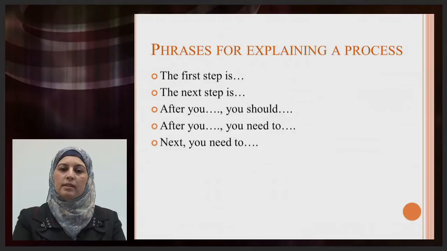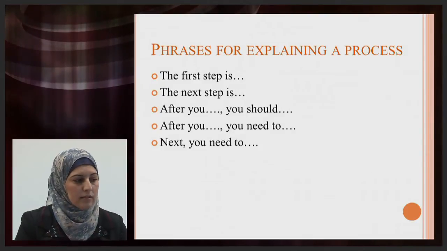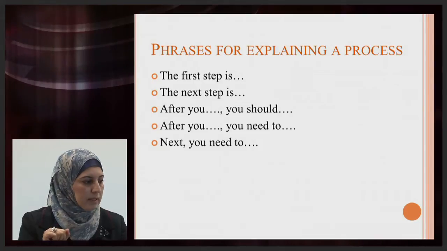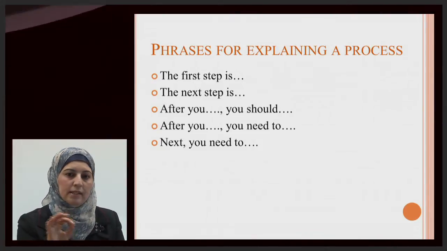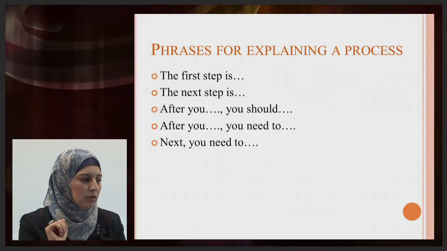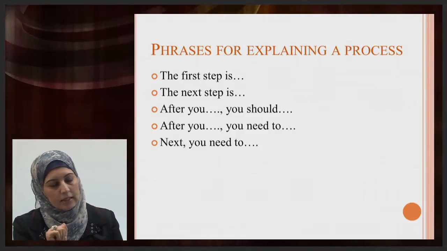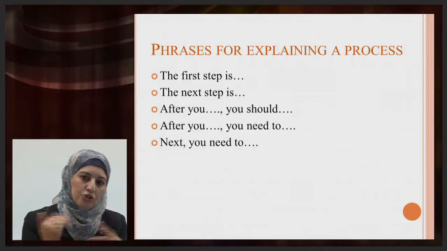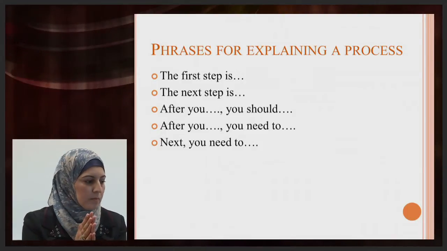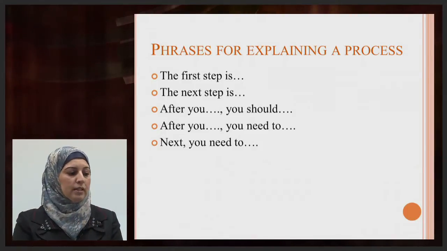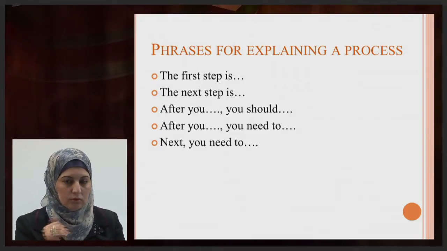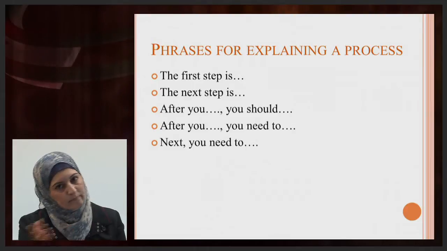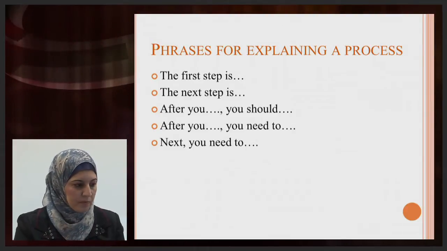Now let's see some examples and phrases that may help you while you are explaining a process. You may say, the first step is, or the next step is, or after you do this and that, you should do this and that. After you do this, you need to do this. Next, you need to do this and that.